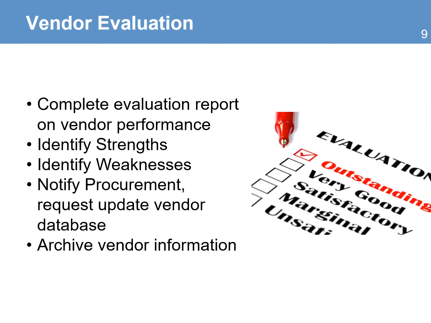The final step is the vendor evaluation. Most organizations will require the completion of an evaluation report on the vendor performance for the goods and services provided. In the report, you need to identify the strengths, weaknesses, and any other information that will help future projects. The information is part of the procurement unit's vendor database, and they use it to evaluate the services of vendors. Make sure you archive all documentation, correspondence, and changes to the contracts. All of that will become part of the project records.